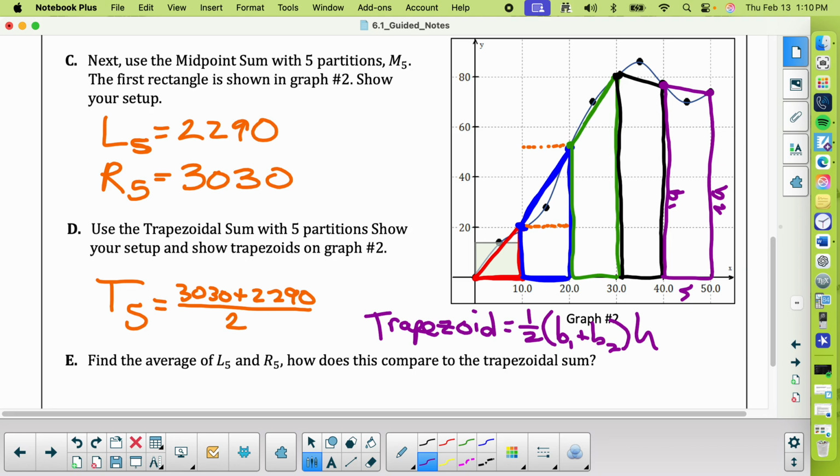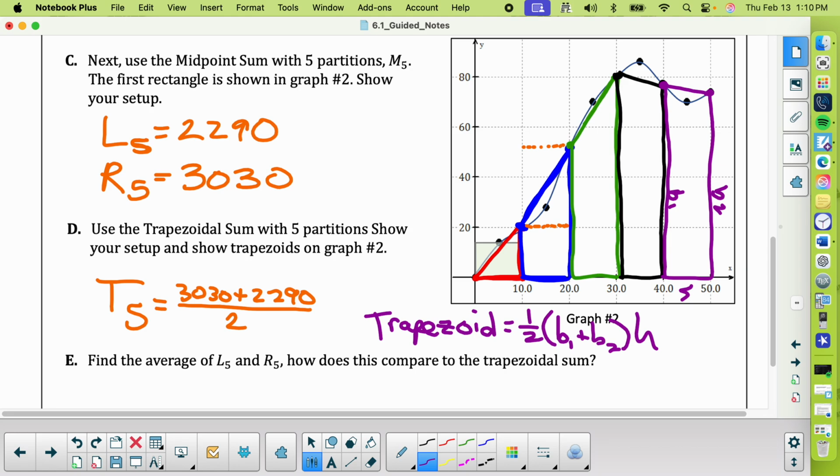So you would have to do this for all of them. Base 1 and 2 you have to find by putting a number into a function, unless you have a table like this particular problem. Usually you're going to have a function, but AP tests like to get questions in different formats.